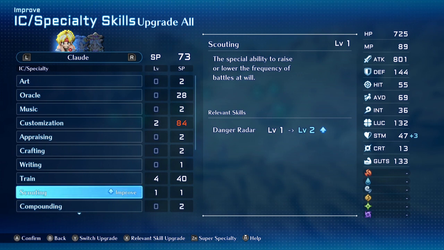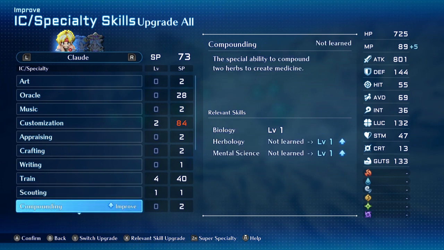And because a lot of them spawn, you usually get a lot of chain battles, which give you a lot of experience. So this could be a great tool for just farming. Compounding is another crafting one. This one, you combine 2 herb materials to make healing items.